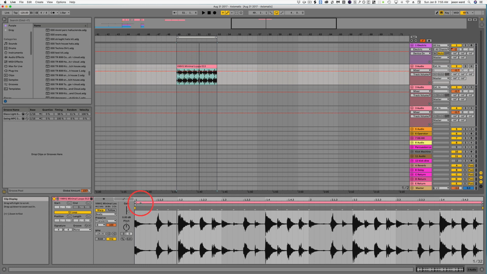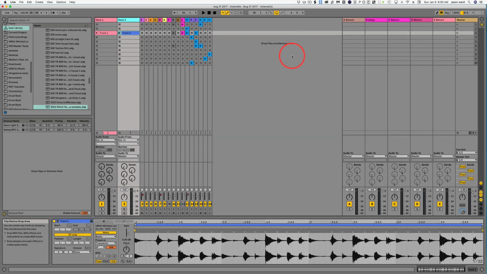What I can do is I can come in here, and while warping is on, you want to set your algorithm to beats, and then you want to choose transients. And then this here, you want to choose this top option here with just a single arrow. And now, as you drop this, you're reducing the envelope length or the decay time of every transient. Let me show you how that sounds. You can do this with any sound that has transients, but it works really well on drums and percussion.